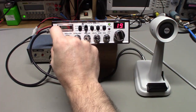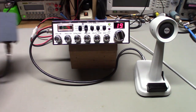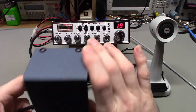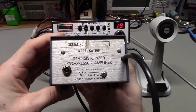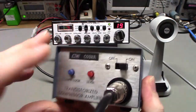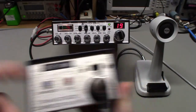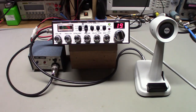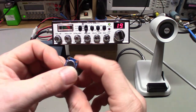So in any case, there's the radio all back together. I don't have this in line right now because, like I said, I took the battery out of it. Oh, but this has a nice old wrinkle paint finish on it. So yeah, like I said, you can see it's actually made by Vibratrol. And this is just a sticker on here, so I'm assuming it probably says Vibratrol underneath that sticker, just rebranded by B&K.